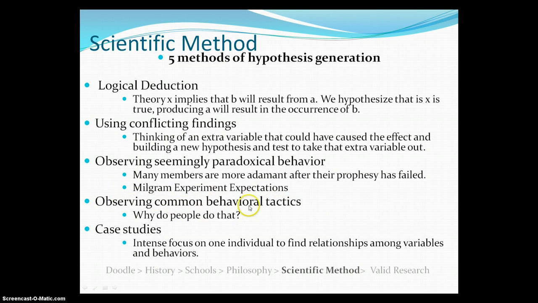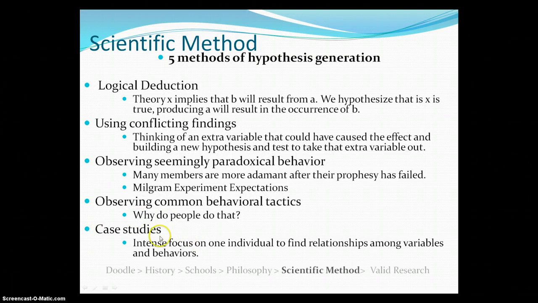Another way that's similar to the previous is by observing common behavioral tactics. So just the normal things that people do every day. You might be a people watcher. You might say, well, why do people do that? Why do some people open the door for others and some people don't? Just normal kind of behavioral questions can start scientists thinking about hypotheses. Lay people do this as well. Make up hypotheses of why people act the way they do.